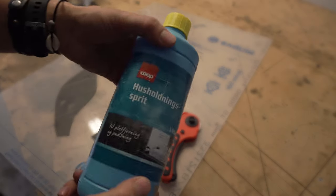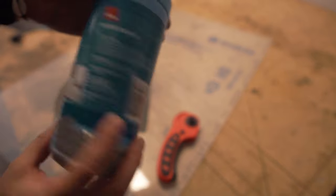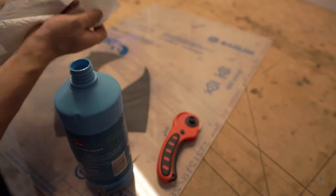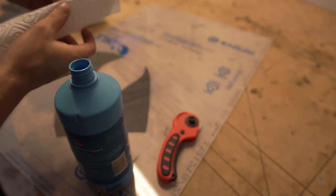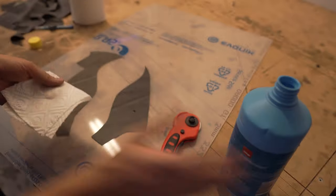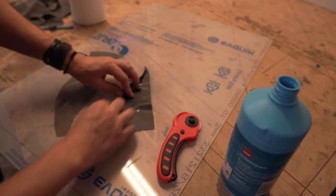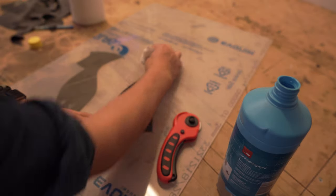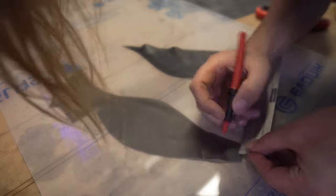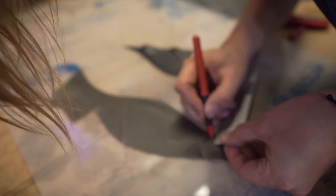For gluing, the first step is to take some household spirit, basically 80, 90, whatever percent alcohol. Use it to clean up the edges from, I think it's talcum powder or something, made to make it less sticky and so on. So you need about 1 centimeter from both sides that you're gluing to. What you want to do next is mark 1 centimeter to the side that you're gluing to.